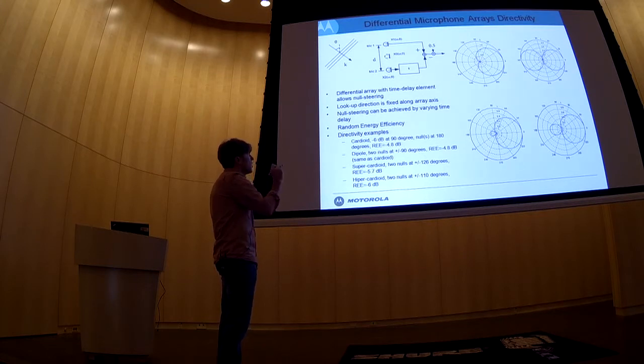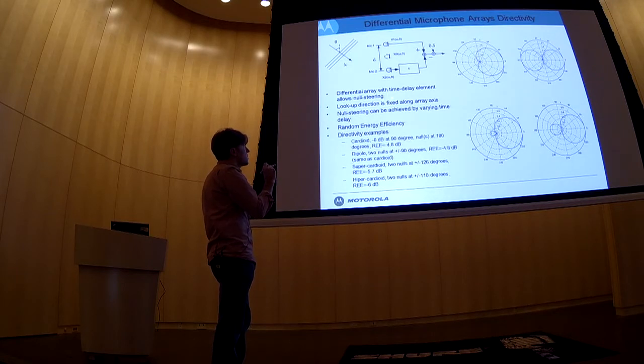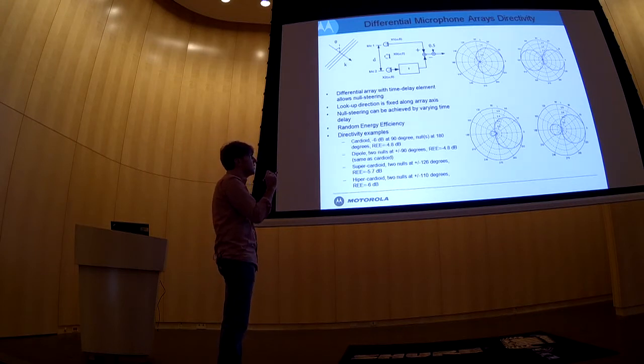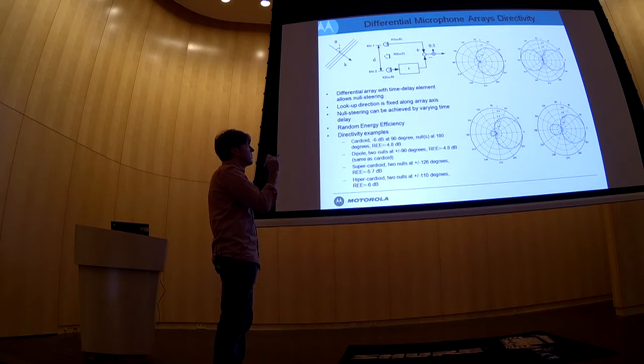Well, what does that mean? Well, suppose we had a source that was located here, exactly on that line. The signal from that source will propagate to microphone 2, and then after some delay, which would be the maximum delay, will propagate to microphone 1. At the summing junction, the two signals will find themselves in phase, and they will be identical, and they will be cancelled out. And the output of that system for a source located here will be 0.